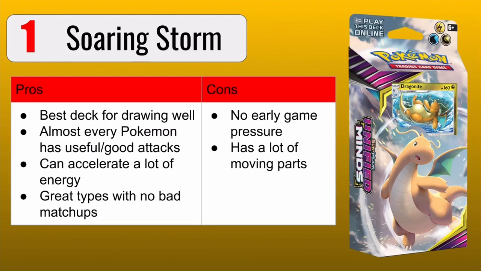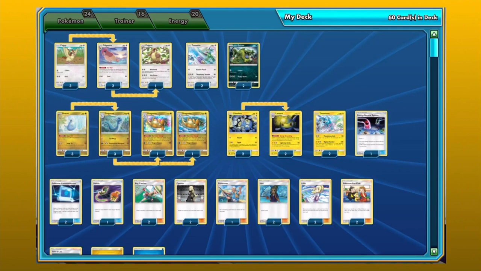It also has some great typing, so the fact that you have lightning type attackers is going to mean that you are hitting weakness in some matchups, and it just generally doesn't have any weaknesses to any particular deck. Sure, you have things that are weak to lightning, things that are weak to fighting, but you can use an alternate attacker in those matchups.